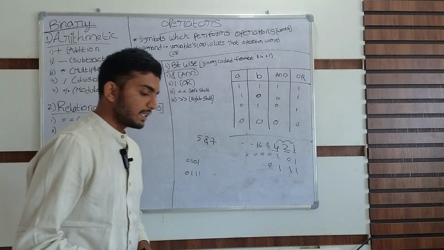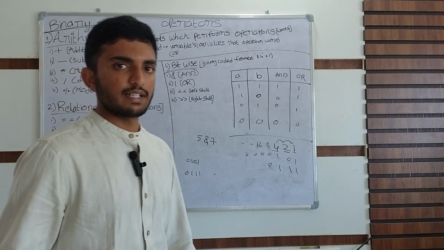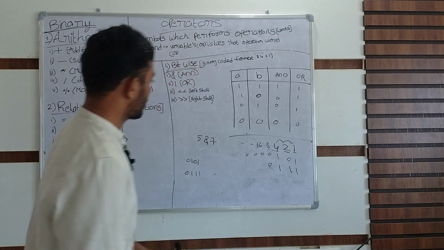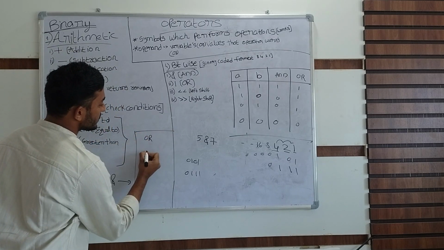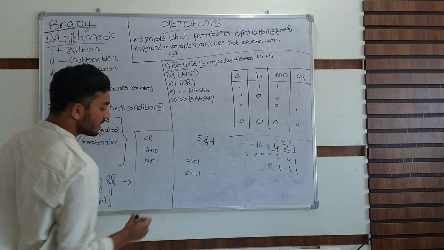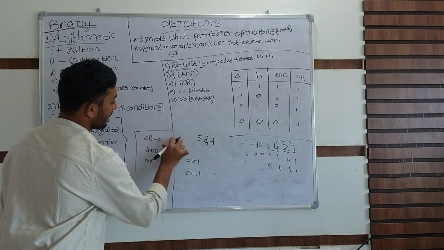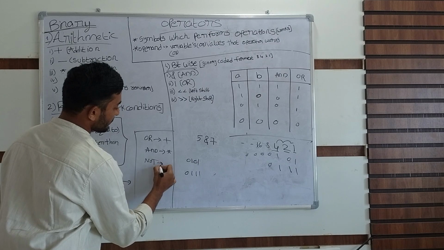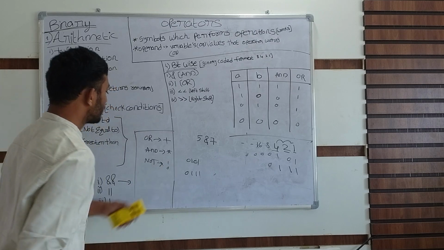The AND operator, I think in intermediate second year physics, the logic gates topic is there. In logic gates, what we know is the OR gate, AND gate, NOT gate. Like this we learned. The OR is the addition operator, the AND is multiplication, and NOT is the converting operator: if it is true, then it will convert into false.